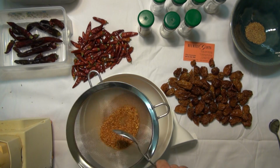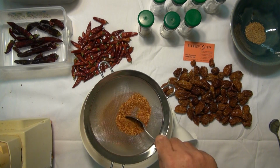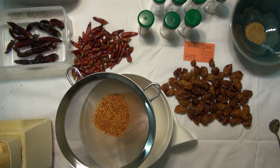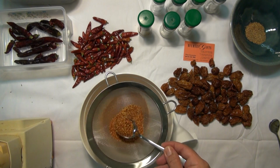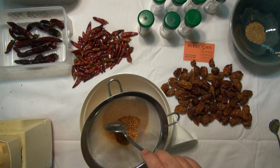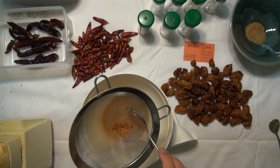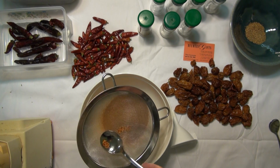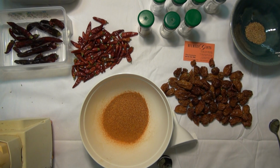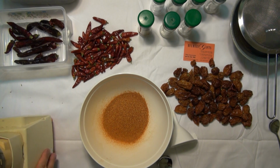Okay, so if you like your chilies, you can see it hasn't taken me that long really to grind these up. I've just been taking a little bit longer because I want to get everything out of them. Well, we could grind this up a bit more. We might as well. And that's what I meant, I want to get all the goodness out of it. I want it as fine as possible, so I have a beautiful fine, silky powder that I can either add water with, I can add milk or whatever you want with it, or even to creams and so forth. Now I'm going to grind this up one more time.